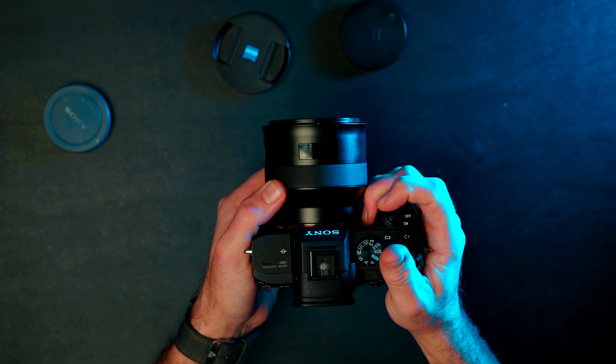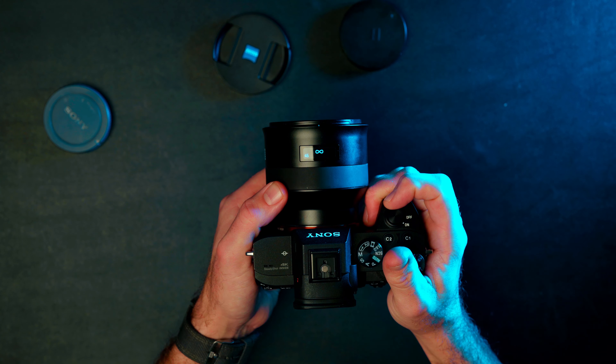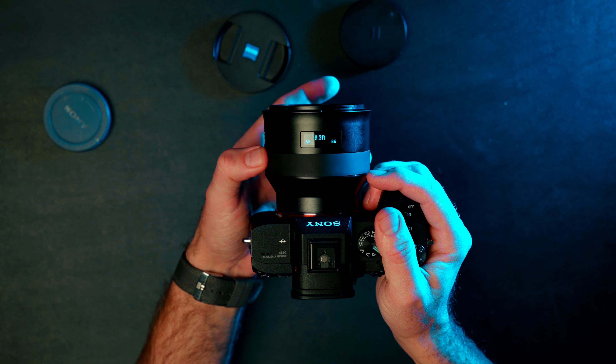The rubber feels nice and expensive. But as you turn it, there are no ridges and nothing really tactile — it's completely smooth. So it's difficult to nail focus when running in manual. The only other thing you'll see on the outside of this lens is that super groovy OLED screen that tells you your focusing distance. I've been a little hard on this feature in other videos, but I've used it for astrophotography and in interview setups where I want to make sure my focusing distance is the same from subject to subject.